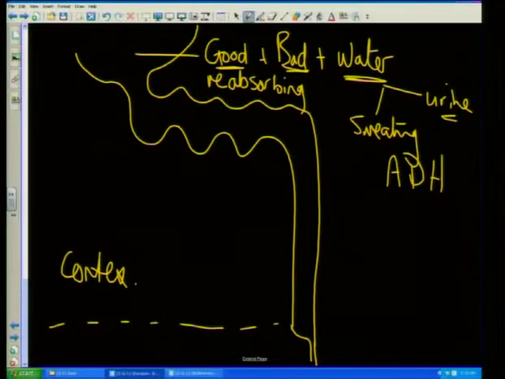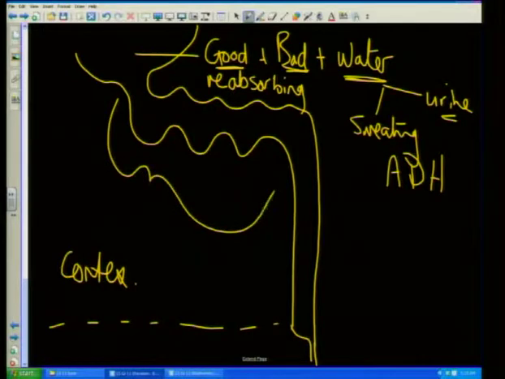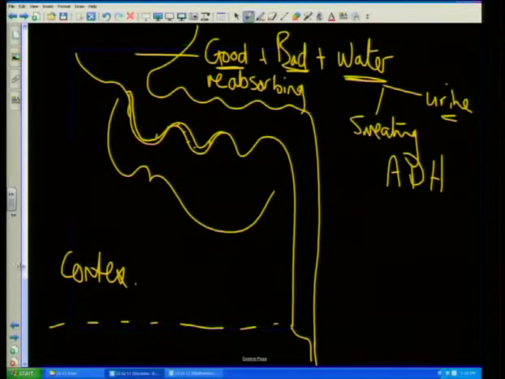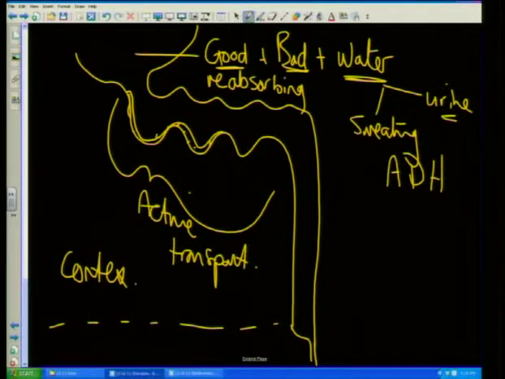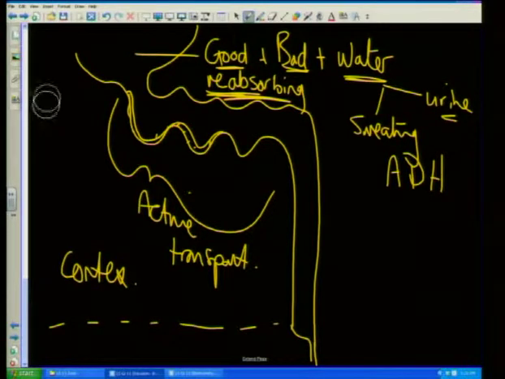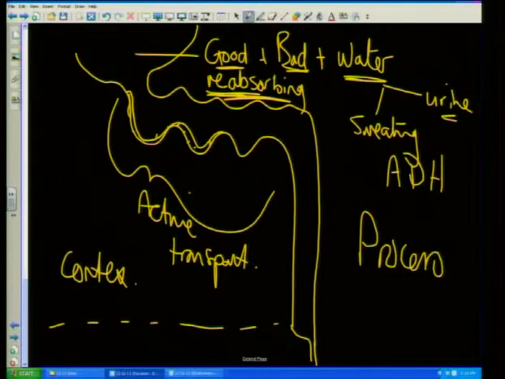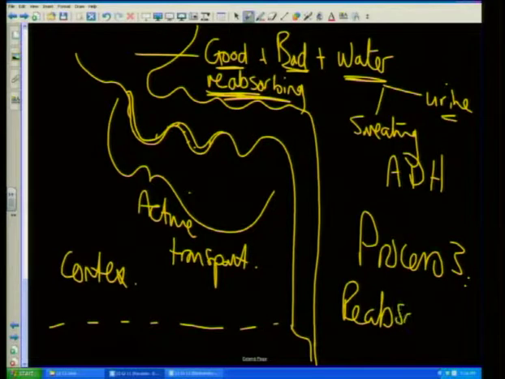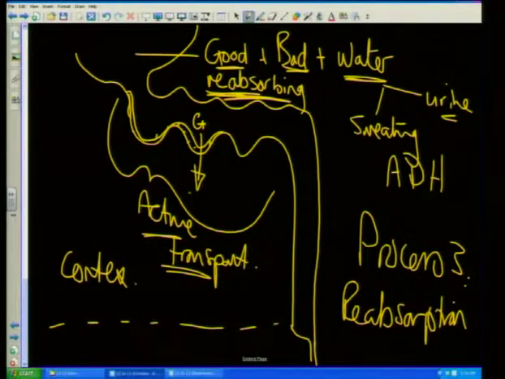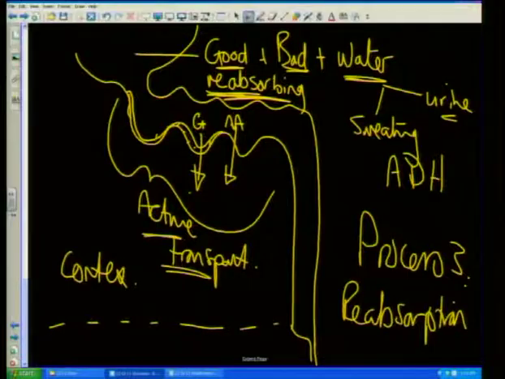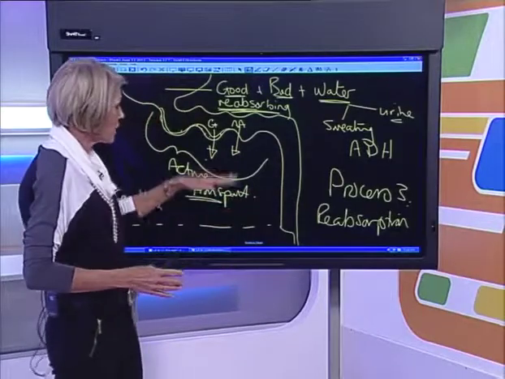Now, while we are here in the cortex area, this region here, we have all the little goblet cells that sit along here. Again, just one layer of cells all the way around here. There is a lot of active transport. And that active transport causes and starts the reabsorption. So our next process in our row of processes, this will be process 3, is going to be reabsorption. And that reabsorption is by active transport. So what happens is the glucose goes from here and it is actively pumped out of the tubule. And amino acids are actively pumped out of the tubules. Out, get out, go, go, go. And out they go.